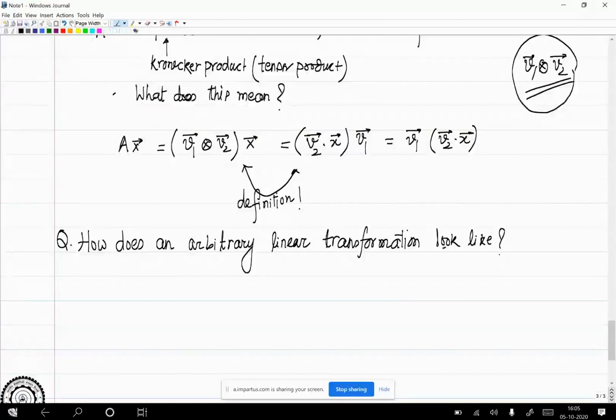Sir, can I add something to the previous point? Yeah. Rotation of a vector is also a linear transformation. Physically, when we rotate a vector, the rotation will remain the same, but the description or representation of that rotation in terms of its components may change due to the coordinate system.